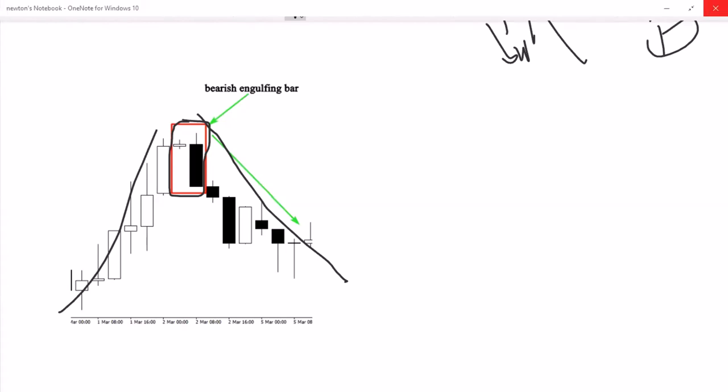The next one we are going to move on to is the bullish engulfing candle. You see, I'm taking my time to explain this because by the time you get all of these concepts right, trust me, you're good to go. So there's no point in trying to rush this. We can take all the time we want explaining these things.